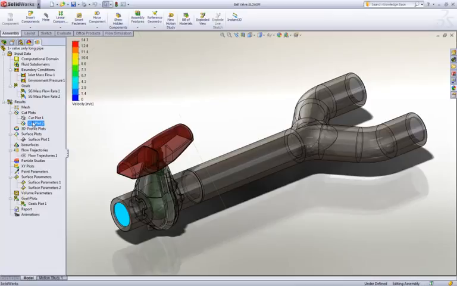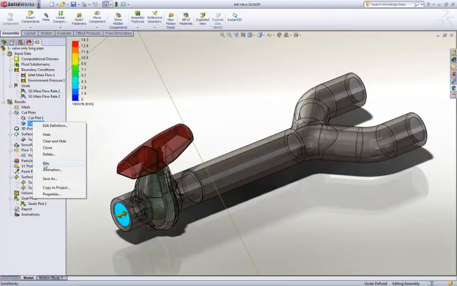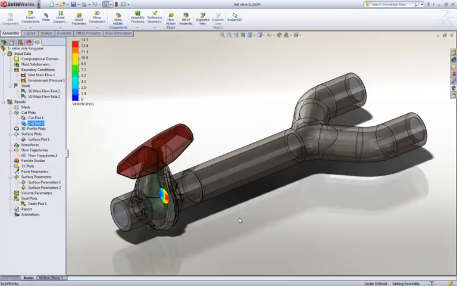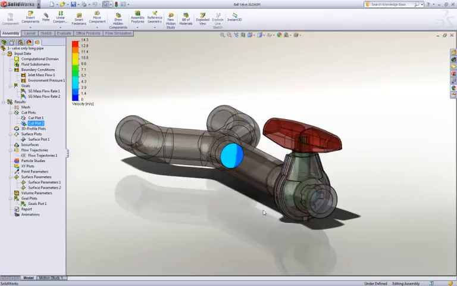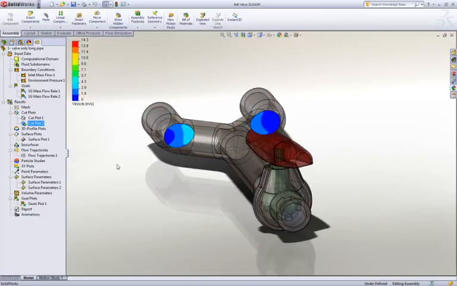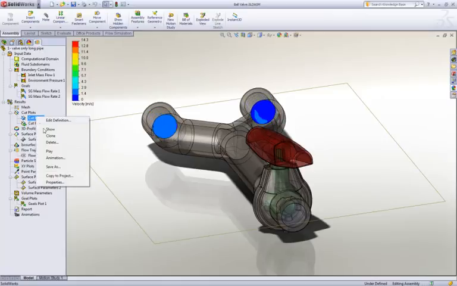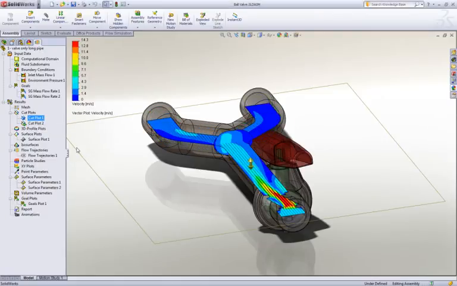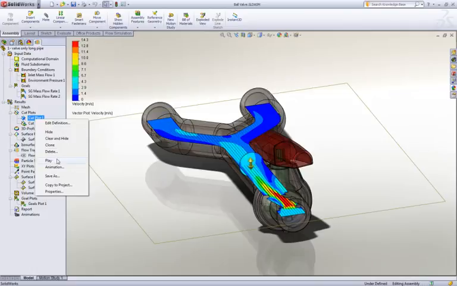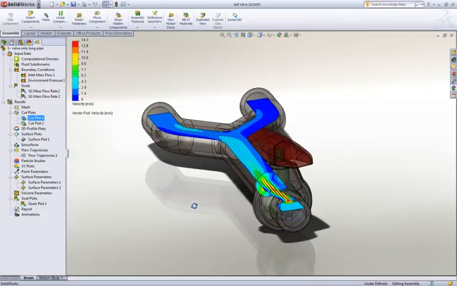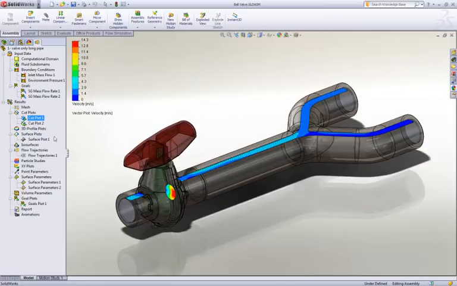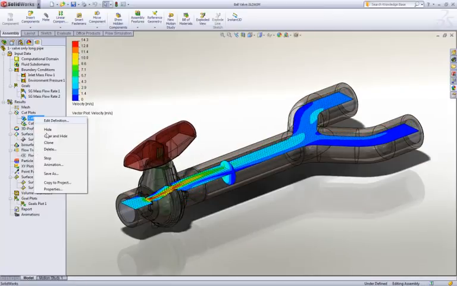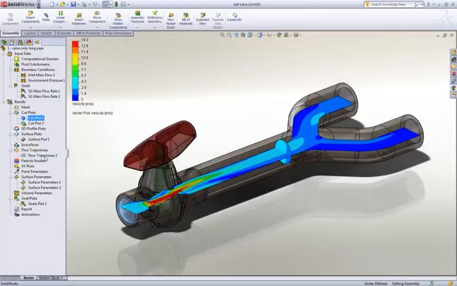If we want to animate it, we have to go create an animation, and you can't rotate the model while it's playing. Well, now you can actually play any result live. So while that's moving, we can zoom around and look at different elements of the model quite easily. Not only that, we can show other results as well, and you can even play them at the same time. So just like that, we can get very interactive results, and we're not just talking section plots. We're talking about flow trajectories as well.